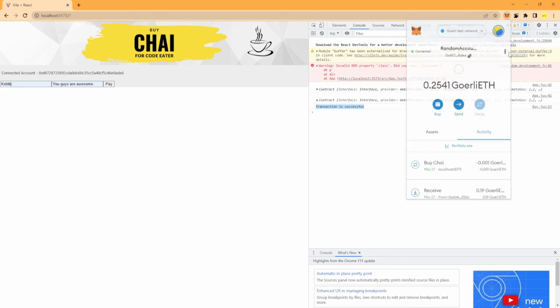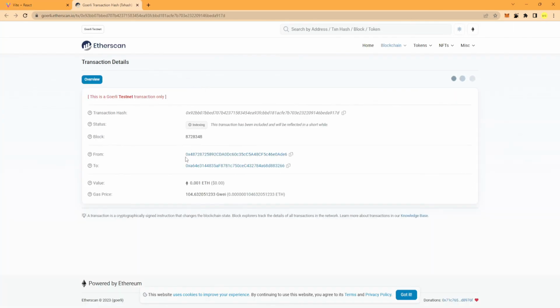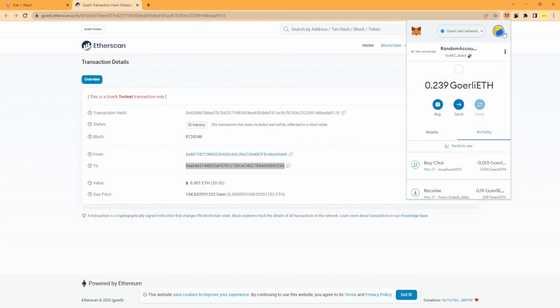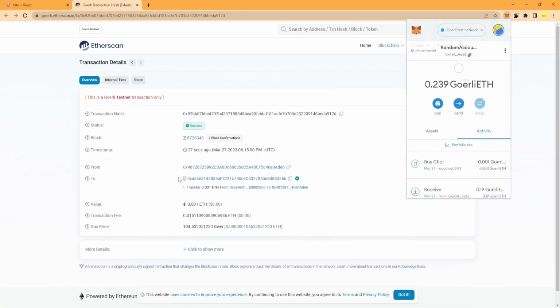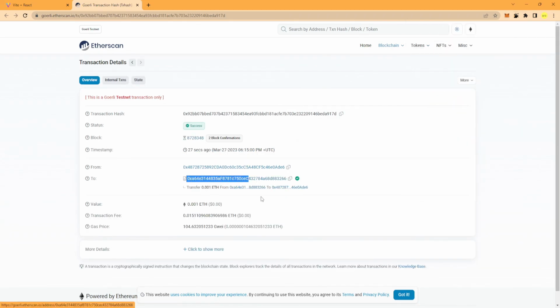And if we go to MetaMask, we will go to the transaction tab, then to the block explorer. So this is our contract. Okay, not this one. This is the from address, and this is the owner address, right? Let me check. So 0487, and this is, okay, no, yeah, I think this is the contract address because it is showing us the contract symbol. So what it actually means is that this particular address had sent some money to this particular address, which is the contract address, and from this contract address this money is being sent to this address.